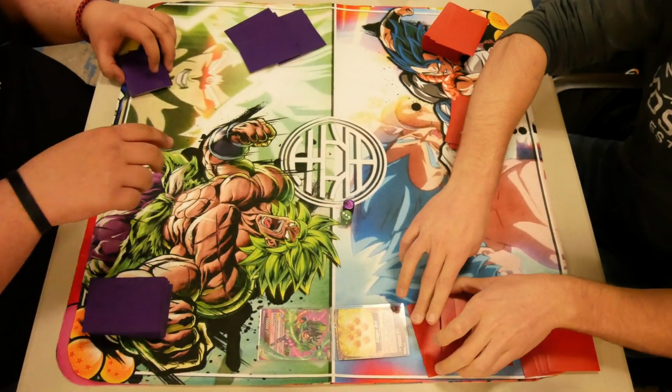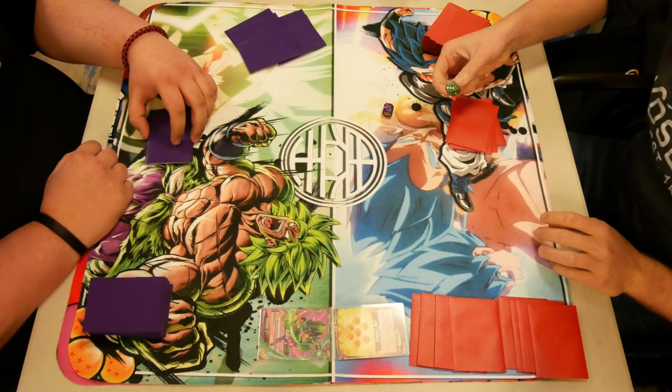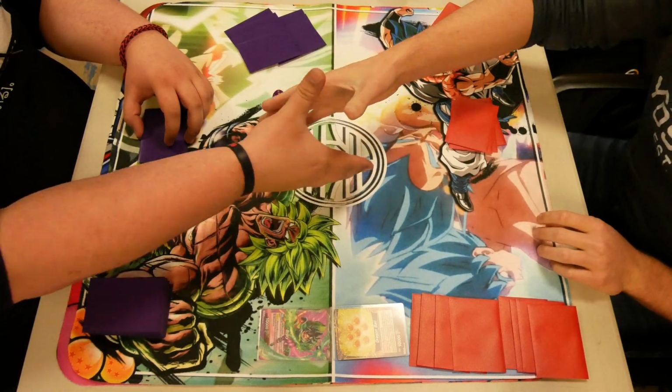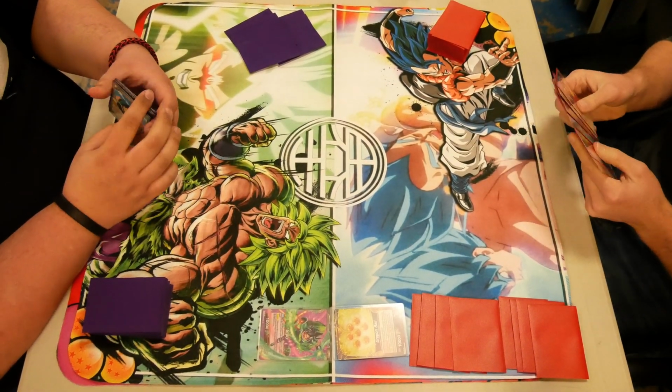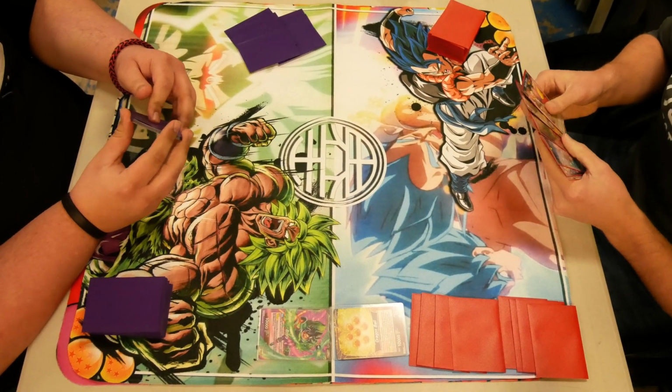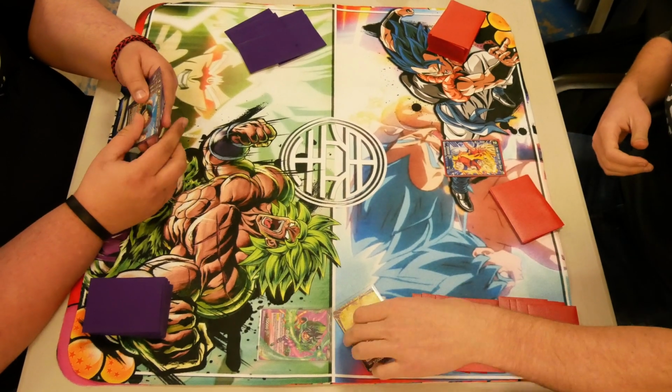This is Team Spicy Boy bringing you a round 2 match between Kyle, who I believe is playing Veggie Broly with that new leader that just came out, and on the right we have Tyler, who's playing Gogeta Shenron.